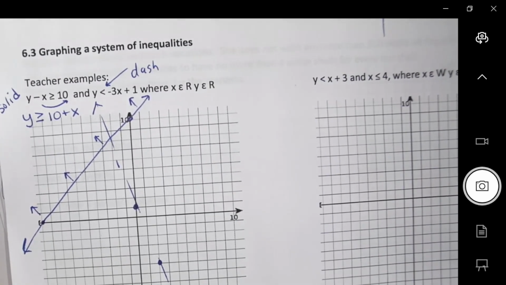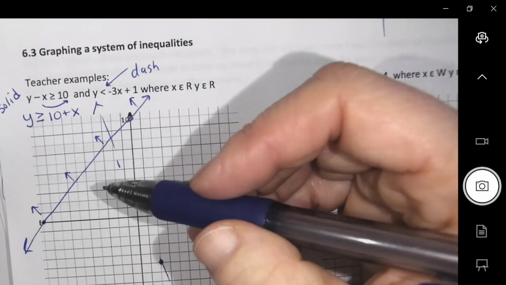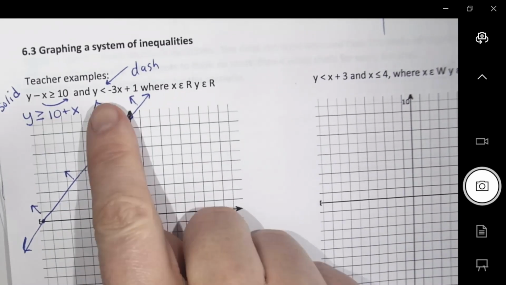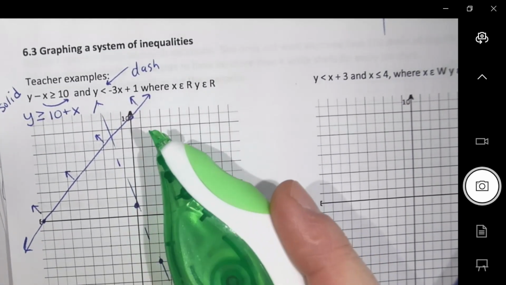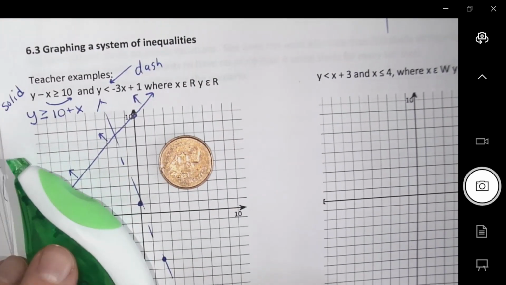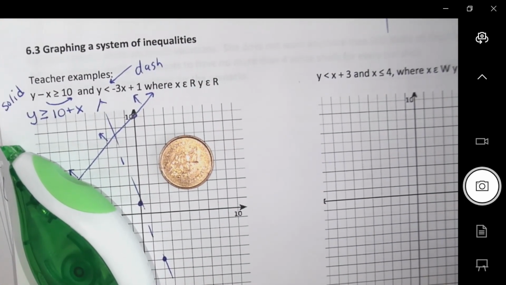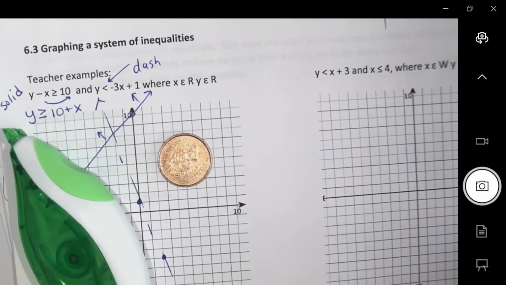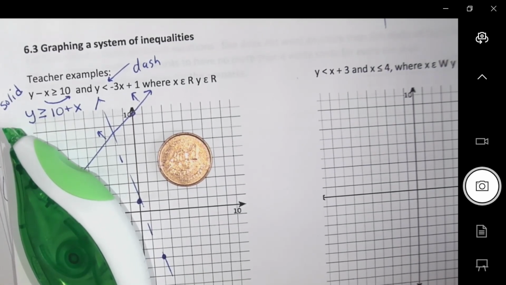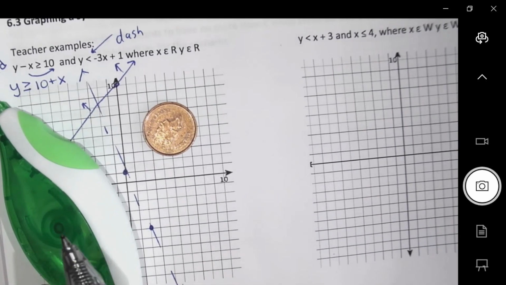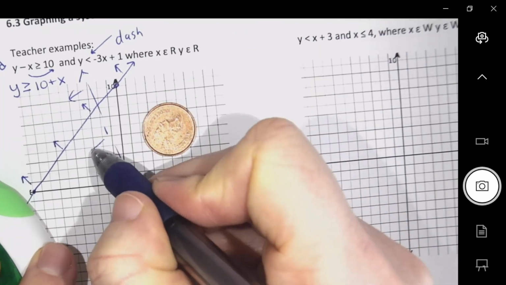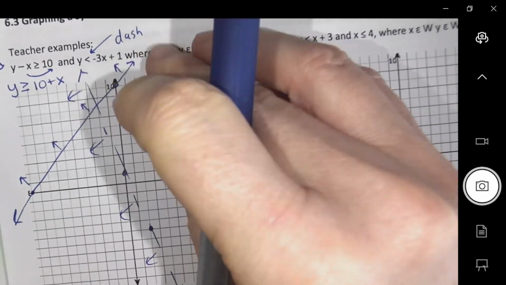Okay, which side do you want to be on for this line? It says to be less than this line. So I'll give you your two options again. Which side of this line do I want to be on that's angling downward? Is it the penny side or the whiteout side? The whiteout is angling down. So I'm going to be below this line like this.